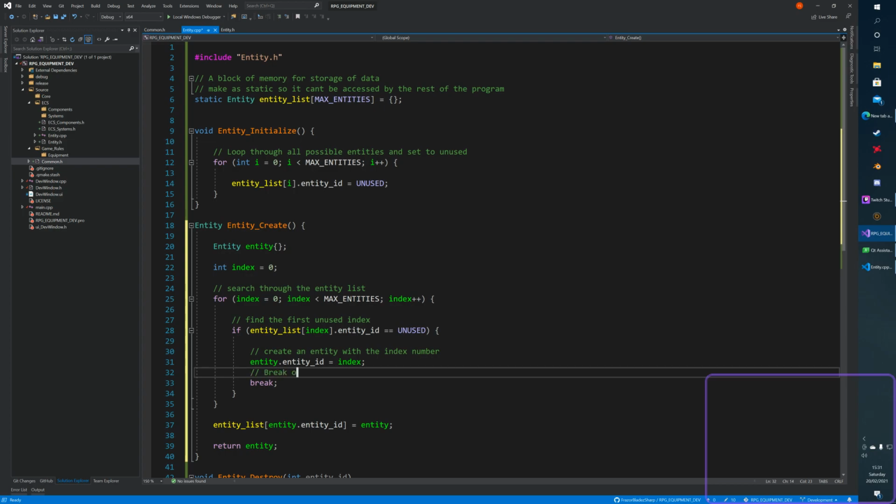Break out of the for loop as we have found an unused slot, an unused index. Yep, that's okay.